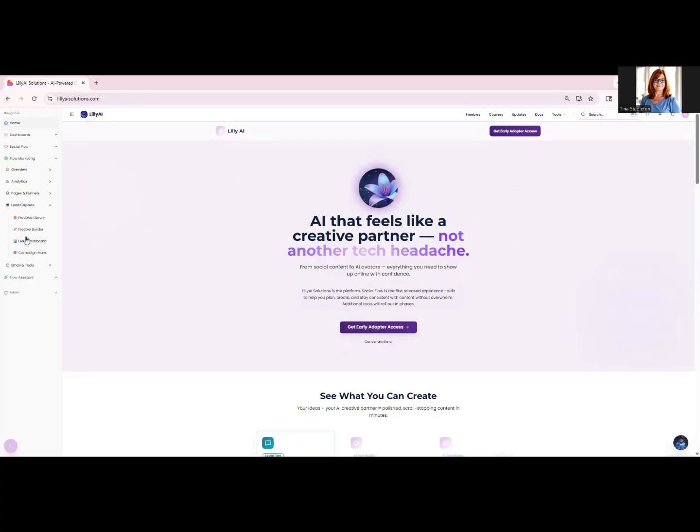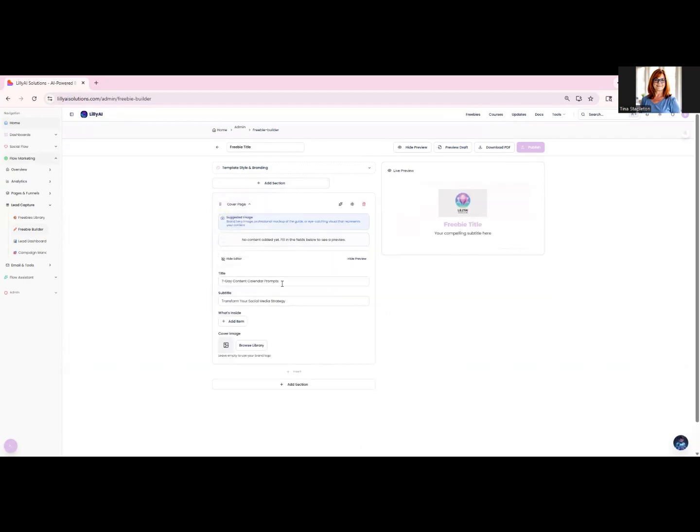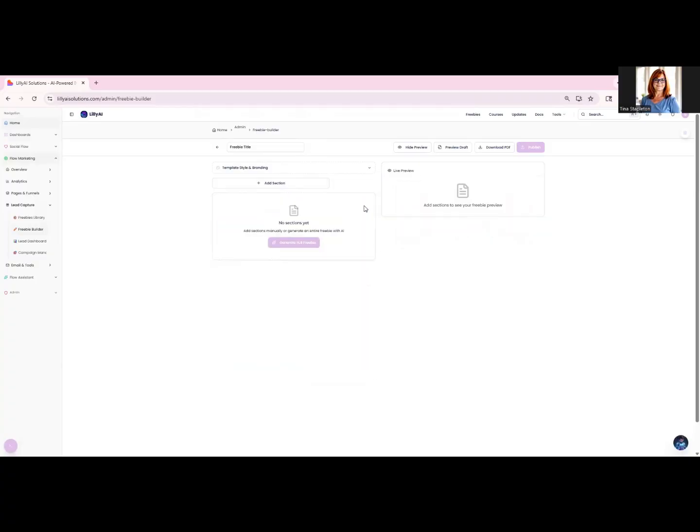Okay. So the first thing is creating that freebie. So I'll go to Freebie Builder, and you have two different options here. You can select Add Section and then choose any of these sections you want, like your cover page or a section header, etc. And once you do that, you would have to come in here and manually put the information, or if you created something in ChatGPT, you could just copy and paste it. But the whole thing we want to do, right, is to try to automate as much as we can, okay? So you can definitely do it, and I use it by sections a lot of the time.